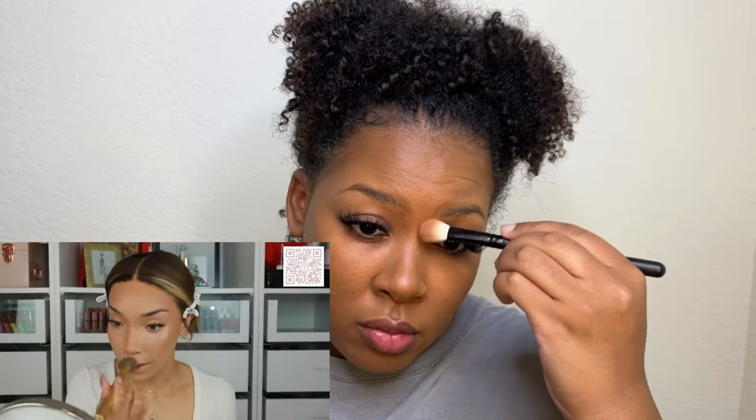And it looks messy at first because I'm actually going to clean it up with the concealer after. Mainly, I'm just darkening my whole entire nose right now, and then I'll go in and snatch it up with the concealer after this. I honestly don't really do too much on the jawline. I might just take whatever's left on the brush and lightly go across the jawline, but that's not really my thing.